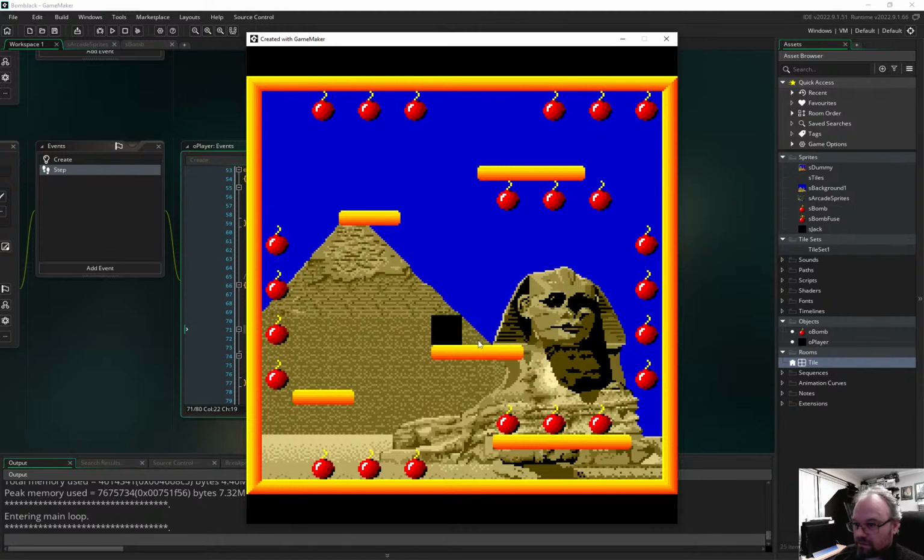Okay. There we go. Now, so now I can jump and then I can't move. That's interesting. I can't jump while I'm moving. So I must be colliding with something.